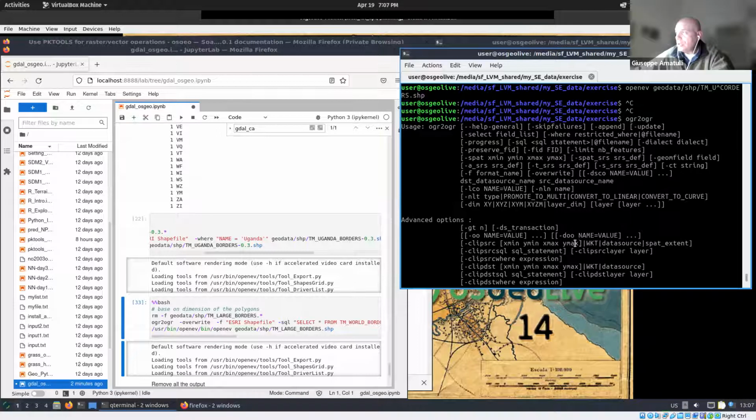Usually I prefer to have control with the coordinates. You can do overlay between different polygons, and clipping procedures and so on. In the OGR manual there are quite a lot of examples, so it's quite straightforward.